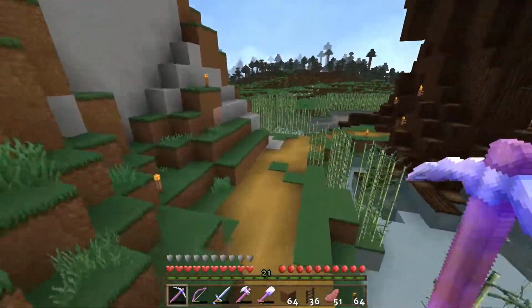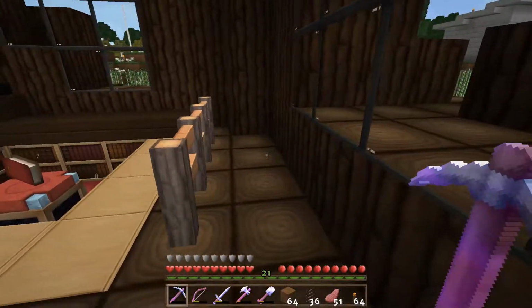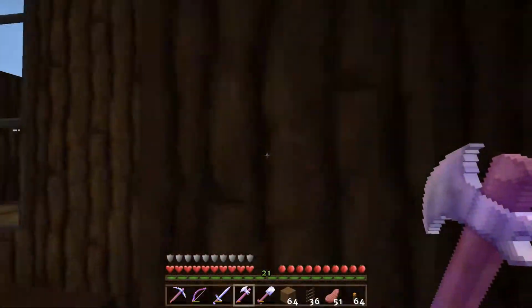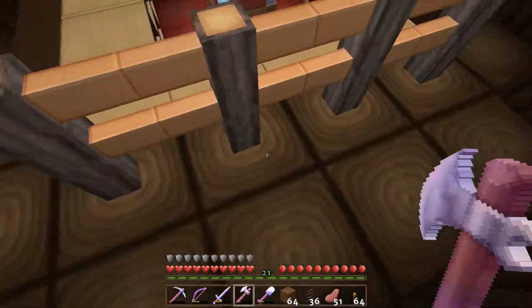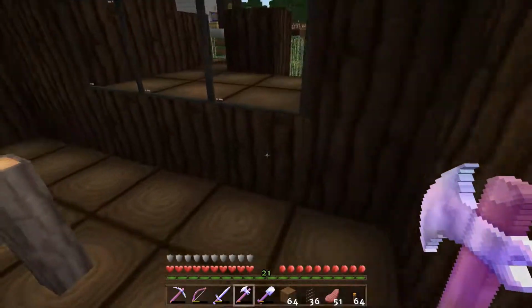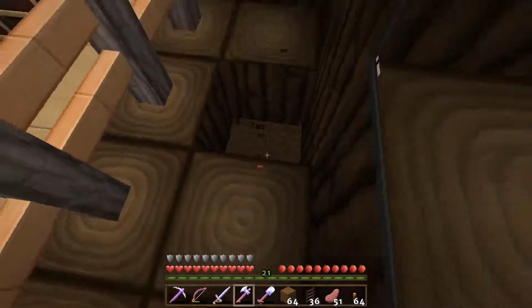Alright, so first off, in order to get up to our treehouse area, we could just use a ladder, but that's boring. We don't want to just use a ladder. So what we're going to do is set up a little bit of a slime block propulsion system that's going to hop us up there. So that's going to be really cool, I think. So let me go ahead and just take a look here. We're going to have the slime block and everything go over in this area.